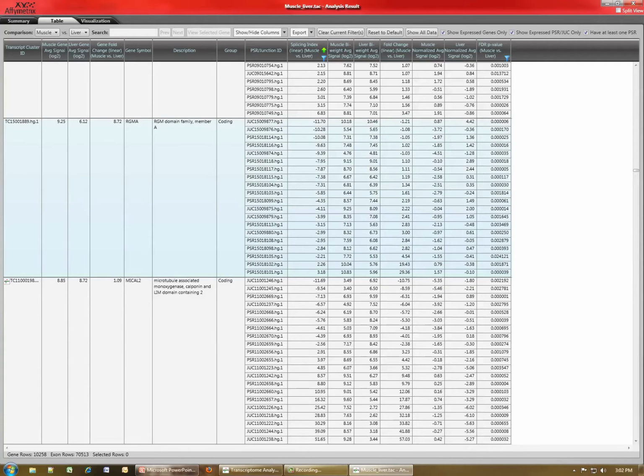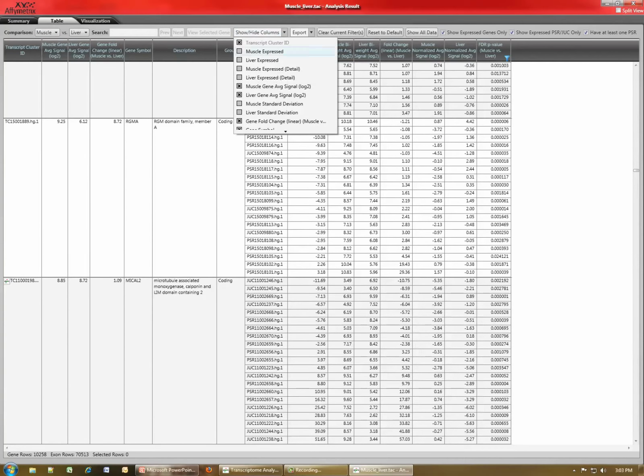Okay, so it's not simply a sort ascending on the column, it's a little bit fancier sort by the column with respect to gene. Okay, so in addition, if you have more than one comparison, you can choose your comparison up here. You can choose to show and hide some additional data columns. And so first are things that are relevant at the gene level, and then further down here we can find here's some annotation information if you wish to display that.